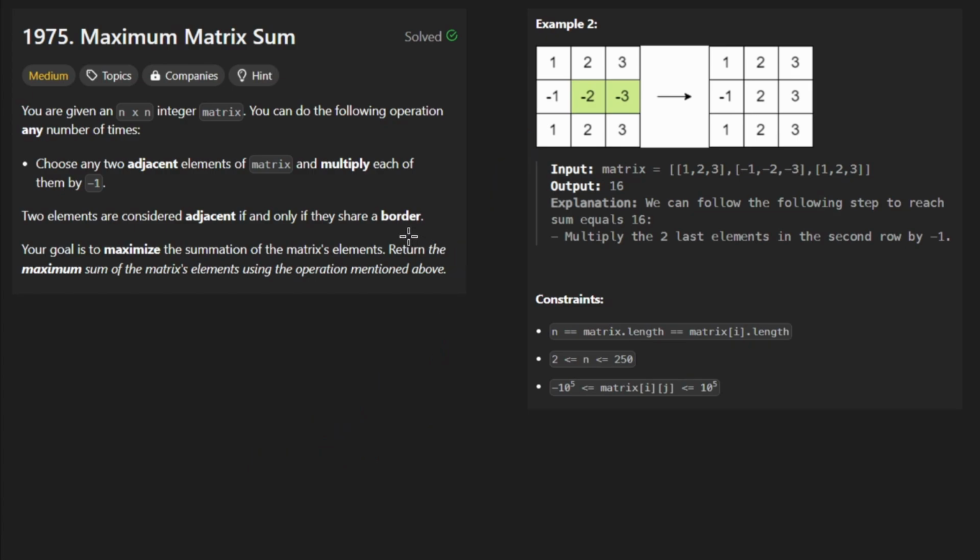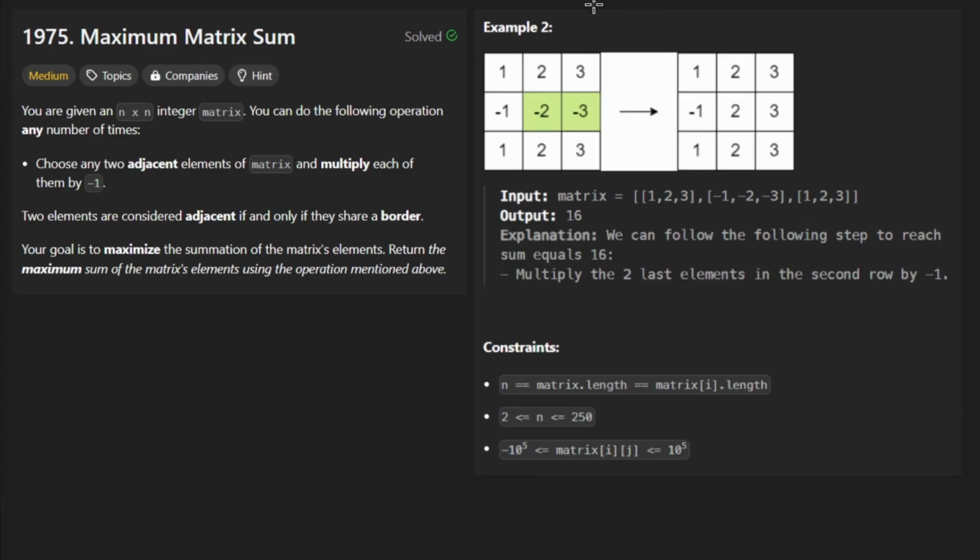The rule is this. We can pick any two adjacent squares and change the sign of both of them. So two adjacent squares horizontally or also vertically. And those are the rules of the game. That's the entire problem. If you don't think any further beyond that, this problem is nearly impossible to solve. You really have to make some observations. So let me show you two ideas that I had in my head.